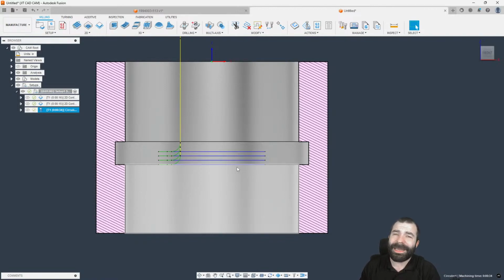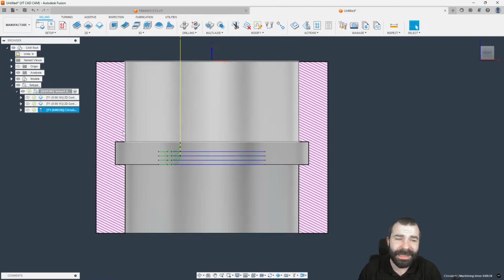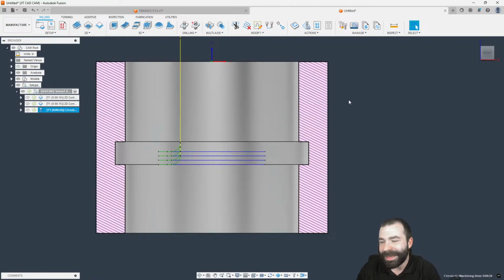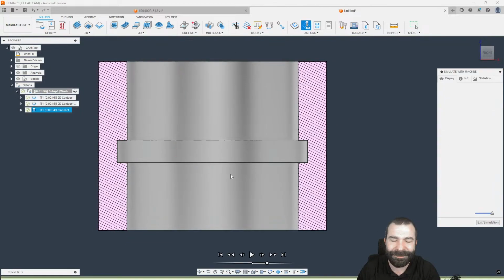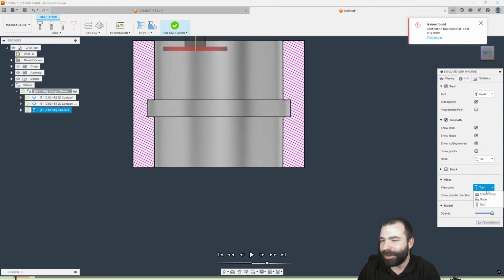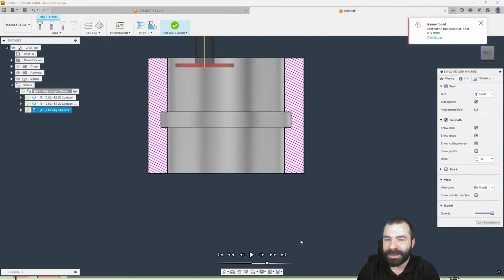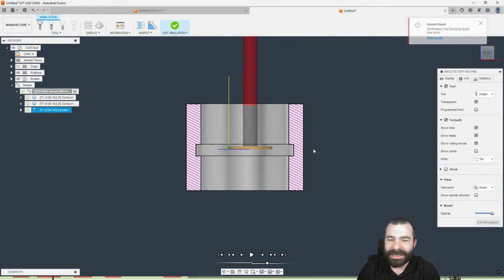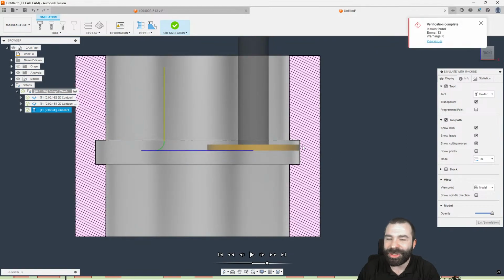This is why, again, I tend to use 2D contour at the top and the bottom, and I use something like circular everywhere else. I do see a lot of you guys out there in chat. Again, Travis, you're 100% correct, as we're starting to see. If I simulated this again, we're going to see that that tool, let's go ahead and switch from tool, hold the model still, is that very first pass, once again, is just not making contact with the part in the right area. And as you guys saw before, it seemed like it was working out very well.